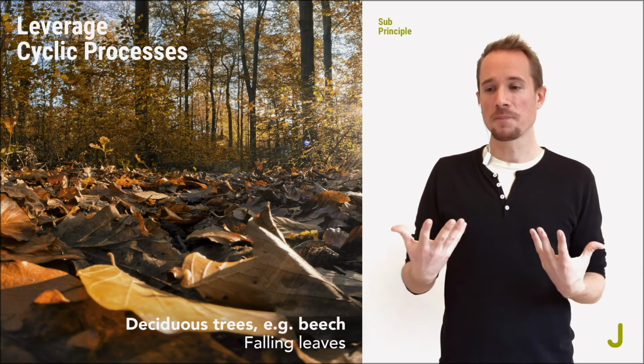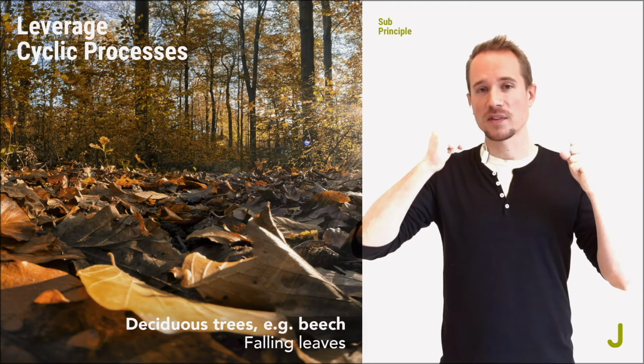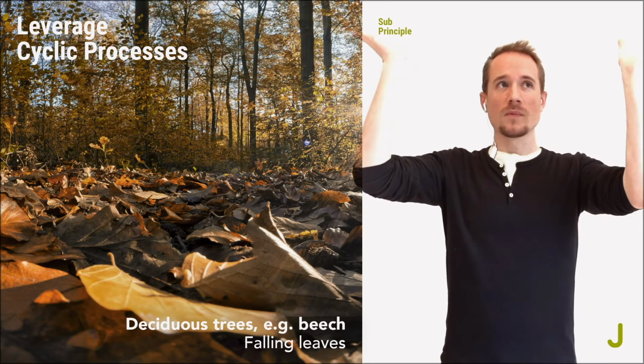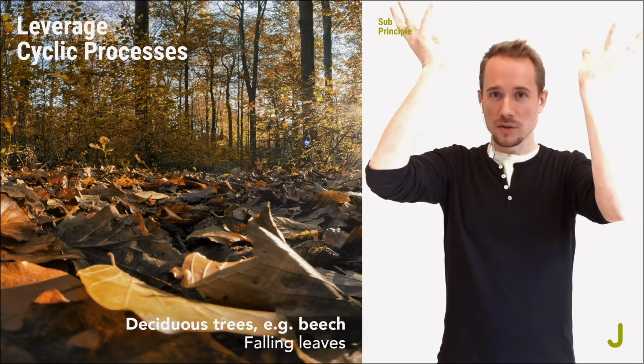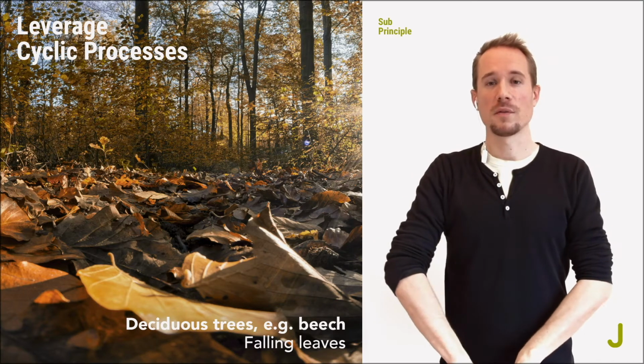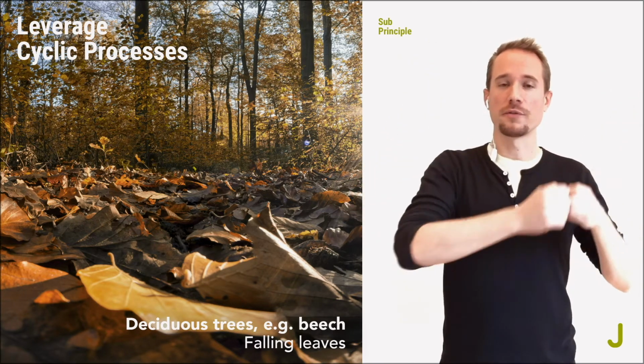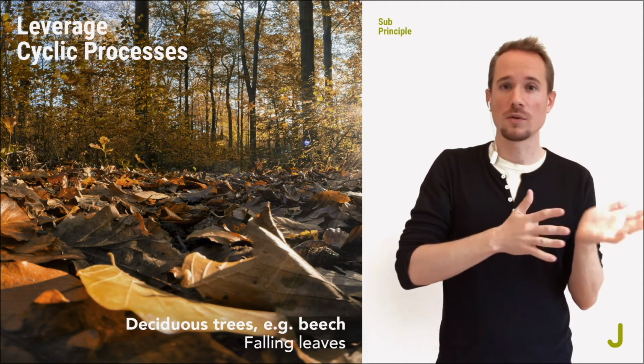So what are they doing? First, they're extracting all the important energy substances that they need. They're taking that out of the leaves and transporting it into other organs, parts of the plant body. So this is why the leaves turn from green to brown or yellow or red or orange.